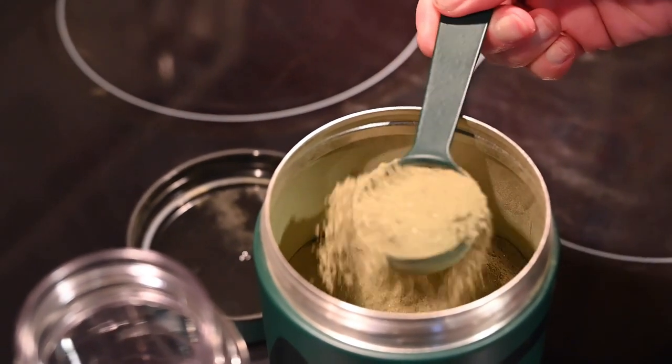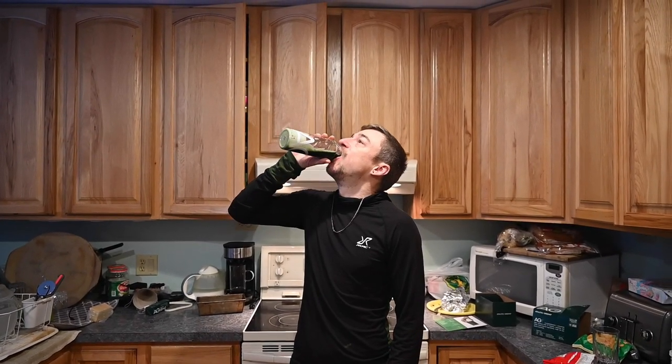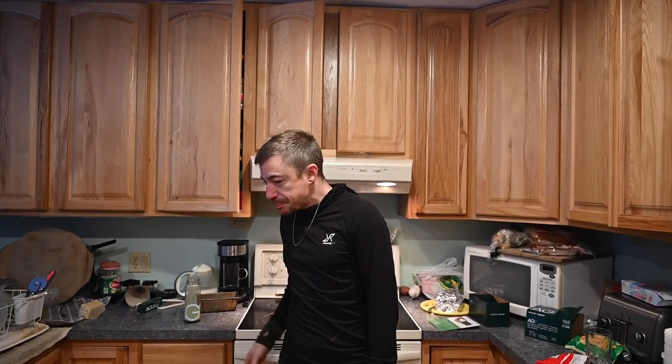The best thing for me is it's just effortless. I can be on the road — one packet equals one portion for the day. Or at home, one scoop equals one portion. With eight ounces of water, you get that in you and it's good for the day. It's like a banana, fruity type thing — it smells fruity, definitely not bad for a green, pretty tasty. I personally chug them down. I don't have to take my probiotics, my prebiotics, anything like that for the day. Go to athleticgreens.com/joerobinette — they're giving my community a one-year free supply of immune-supporting vitamin D3 plus K2 and five free travel packs with your first purchase.